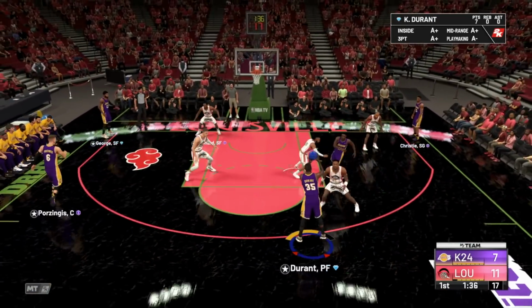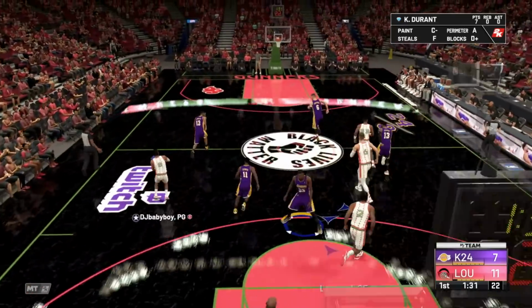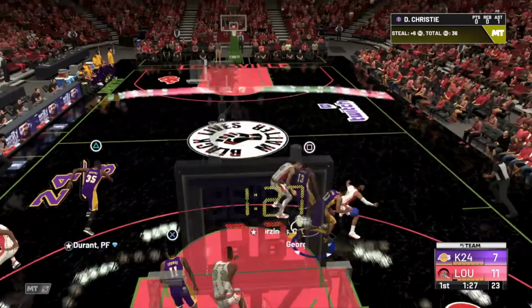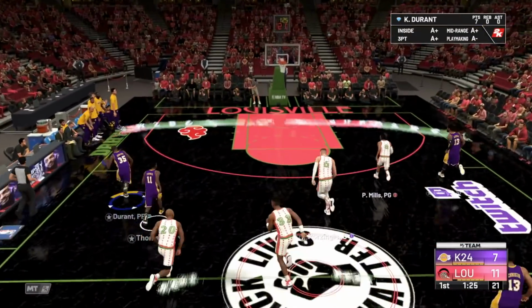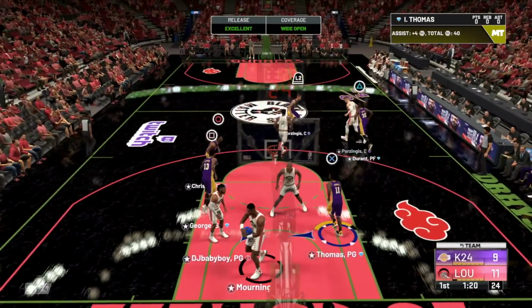Hit Kevin Durant wide open, top of the 3-point line. Can't hit the 3. Okay, let's paint it. Defense. KD out running. Quick stop for 2. Green. That's fine. Again, he was a little bit inside the 3-point line.